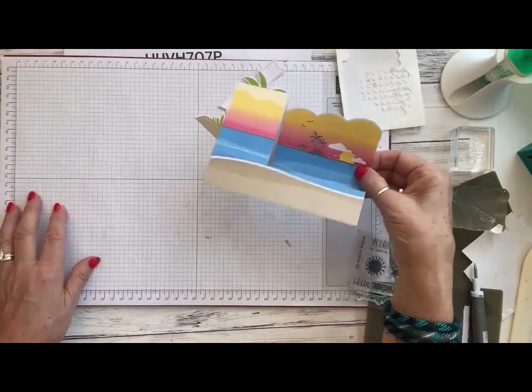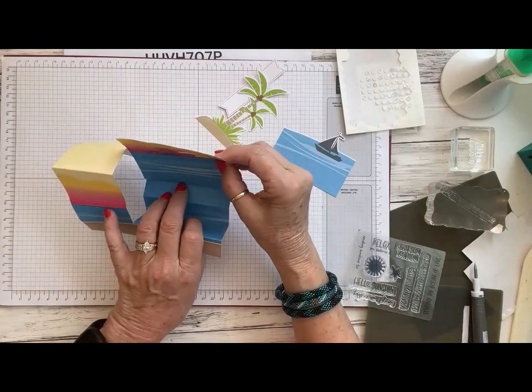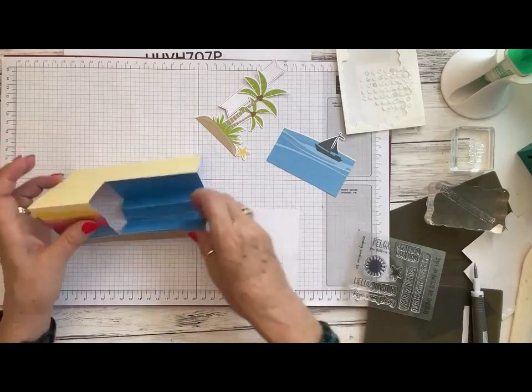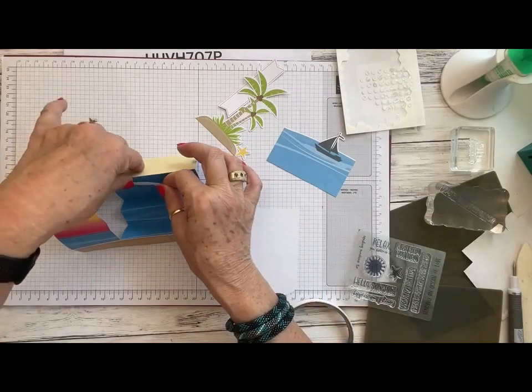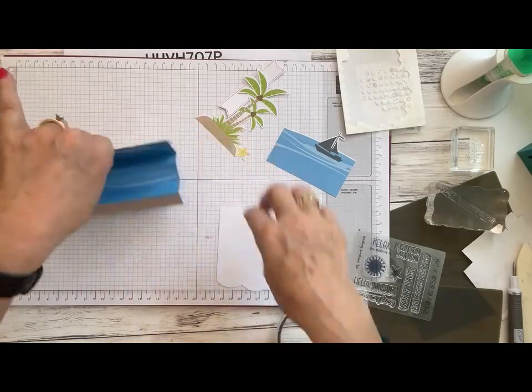Let me move this over just a little bit. All right, so that tells me it's going to be not quite to the bottom when we glue this down. So here's my recommendation. We're going to take the tear and tape that they provided, and I've got a piece right here that I tore off that I didn't use. So we're going to place this right towards the top of the back of this piece right here, okay? So we want to do that.